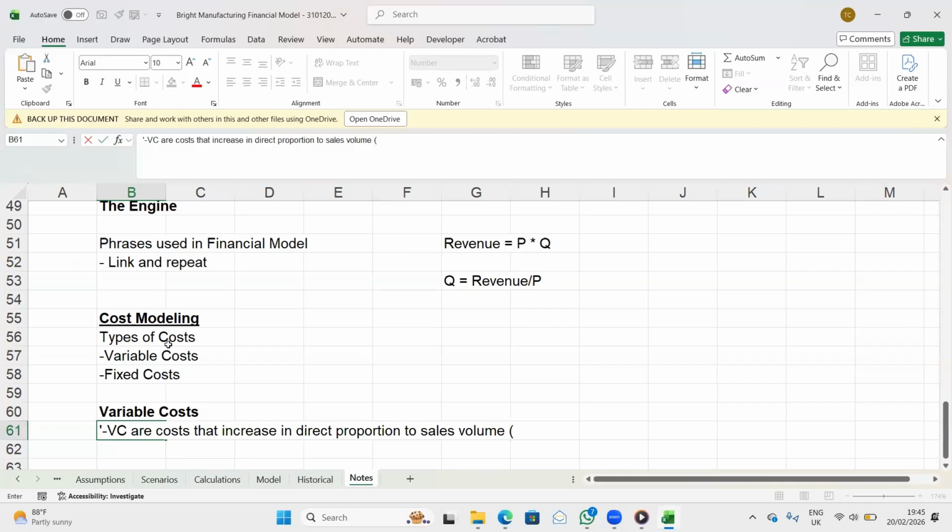Examples of variable costs are raw materials, raw material costs, direct labor, and overhead. Yes, we can employ more laborers if we want to increase our volume of sales or production, right? Direct labor, basically. Can you give me more examples?